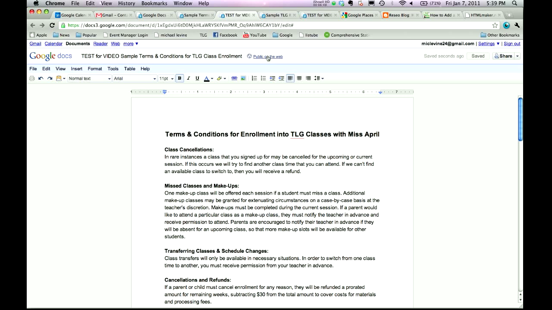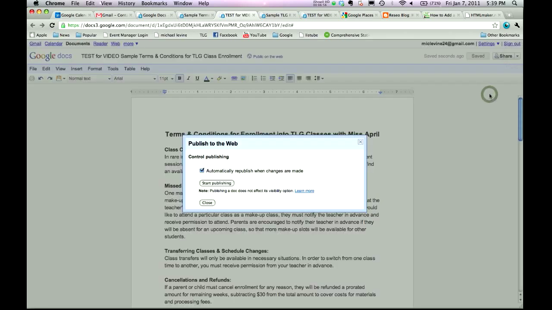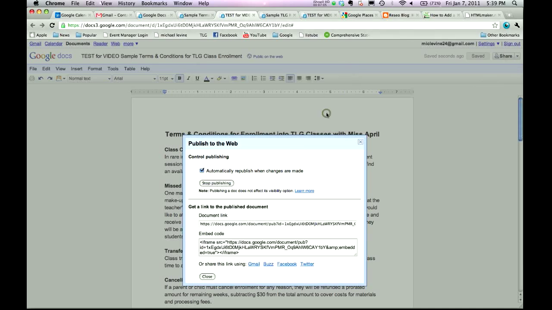Alright, let's just close out of that. Don't be confused. On that particular page it gave you a link for something, but we're not going to use that. We're going to come over here under Share, the little arrow button, click Publish to the web. To start publishing, you want it to automatically republish when changes are made. This makes it easy for you in case you need to change something. Yes, I want to publish this document. Alright, here's the document link. Here's an embed code just in case you want to put it in an existing website, but I think this is the way we're going to go, especially for now. This is simpler. So I just clicked in there and made sure it's all highlighted. I do Command-C on a Mac or Control-C on a PC to copy. Alright, and I can close this.